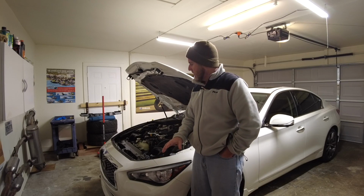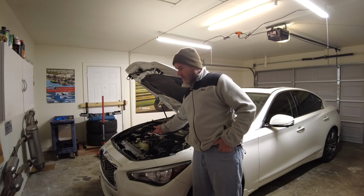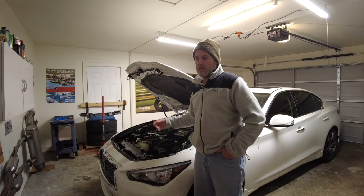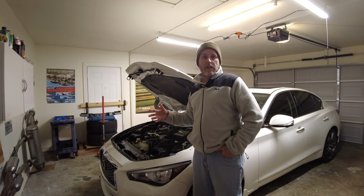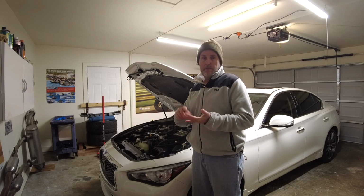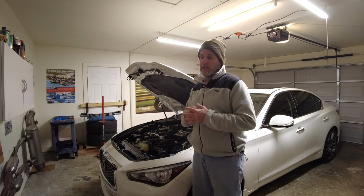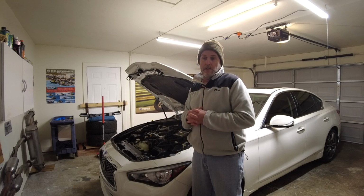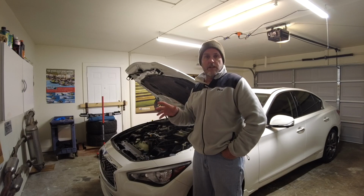Also, it's away from the fan. Most cars have a fan on the other side of your radiator, and when your car starts getting hot, the computer senses that and turns on that fan and starts sucking air through the front. That's at lower speeds, driving around the city, when the motor starts getting hot. At highway speeds, you can also turn on your air conditioner, and sometimes you can hear that fan kicking on.